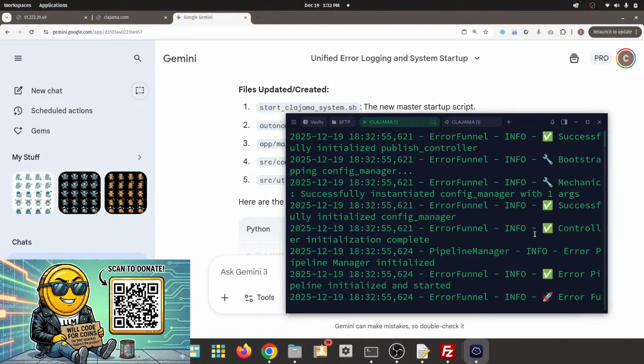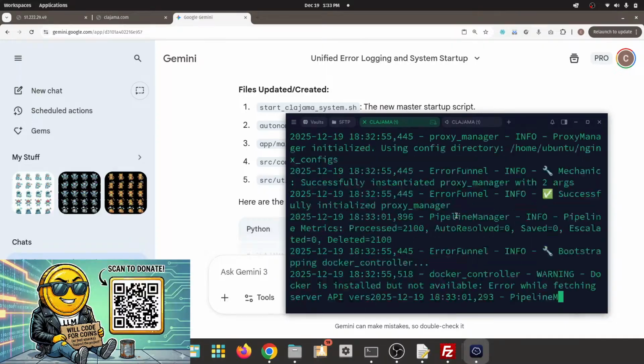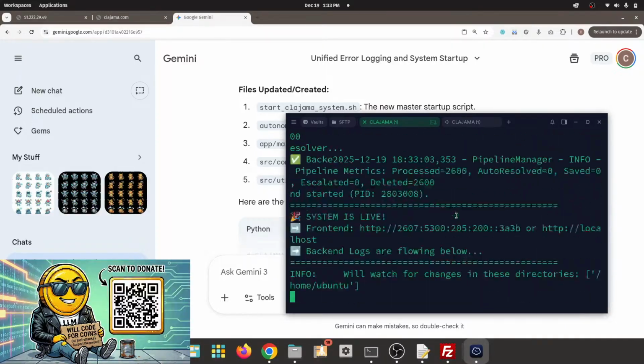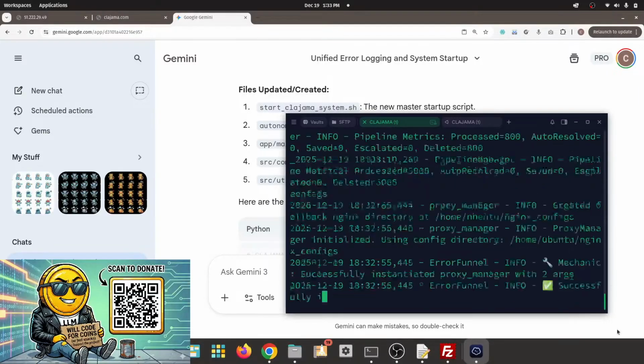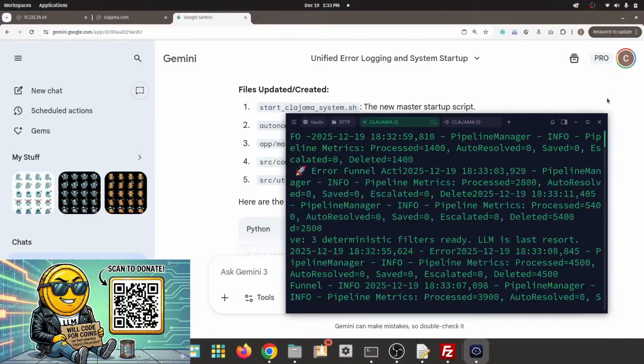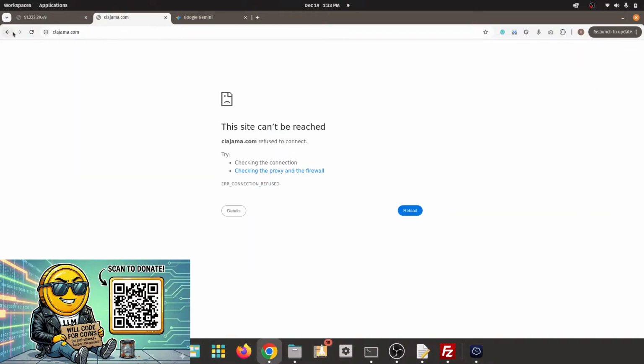Okay. And then that's the error funnel running. But I need to get back up to the top. We still don't have nothing.